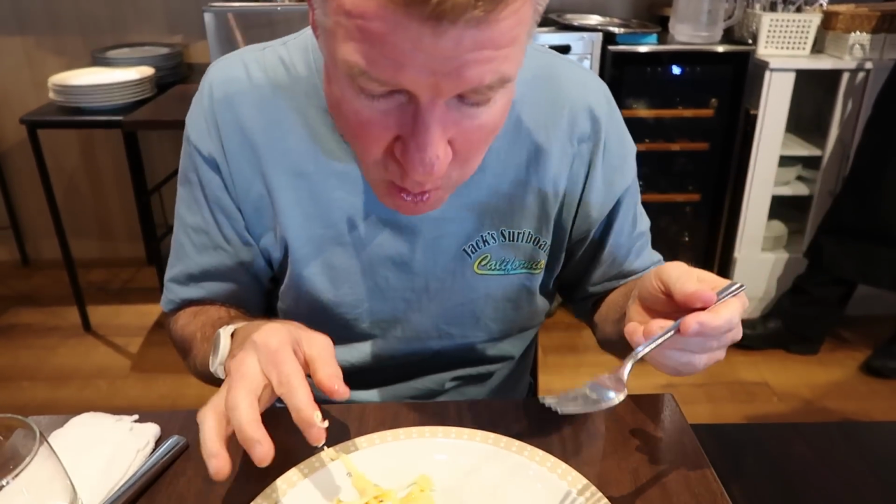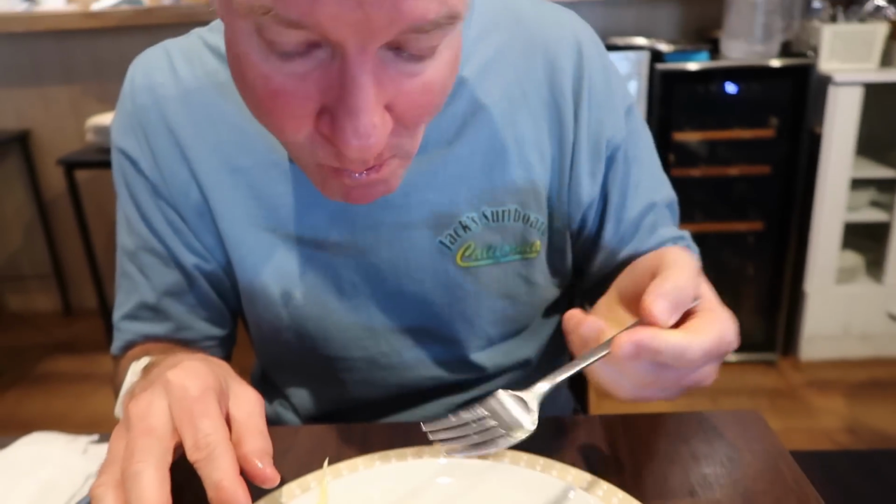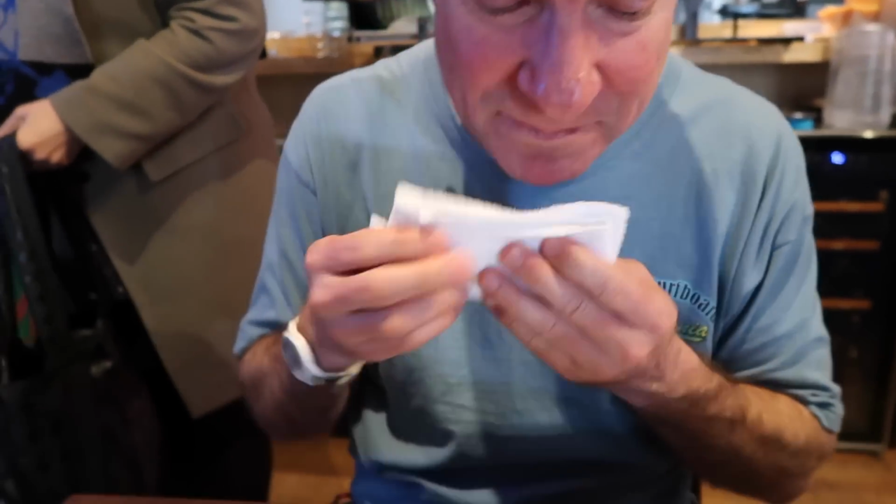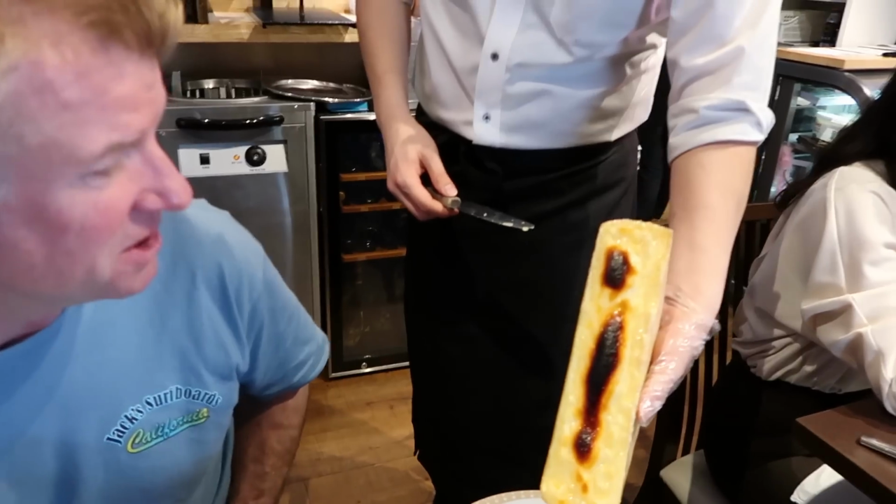Very messy. Let's try a bit of this. Pepper. Wow. Delicious. Swiss cheese.